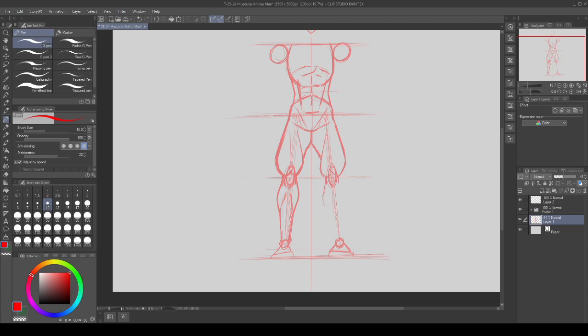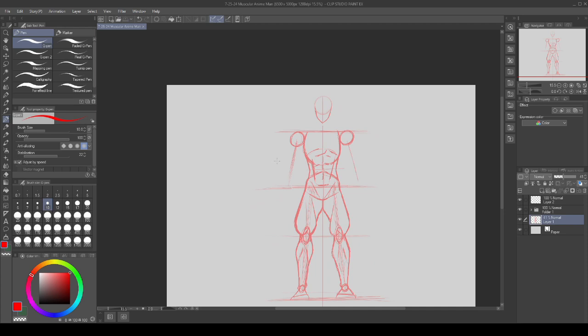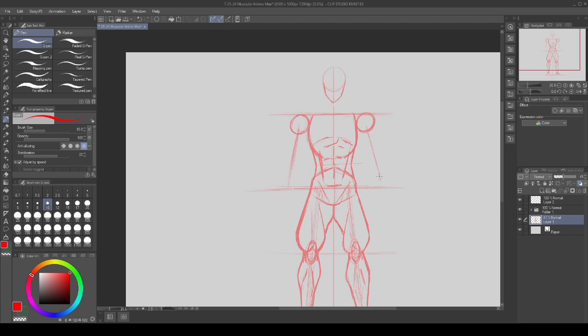And then we'll do the same thing over here, just like this, keeping this outside calf a little bit bigger. And then we can bring up this muscle group right here, just kind of giving some lines to let us know it's there. And put in our ankles. And then from here, we can put in the arms. And I'm just going to have them sticking out to the side, so that way we can better see the lats of our character. Because the bigger the lats get, the more it's going to push the arms out. They're not going to be able to just rest right up on the side.